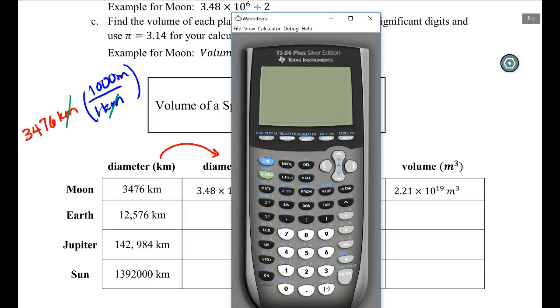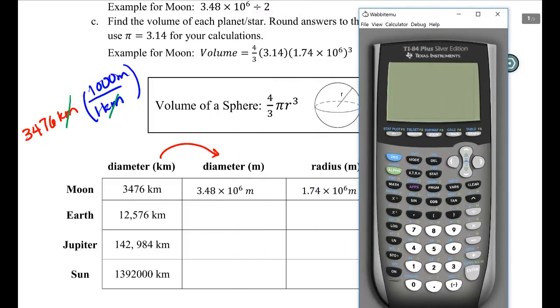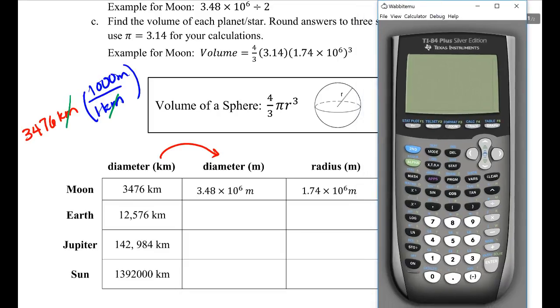So for me, I know this isn't the calculator that we have. I don't have one of those to use on my little tablet, but I can bring up this calculator and kind of show you how you might do this. So even in our calculator, we have the ability to change our mode from normal mode to scientific mode. So if I were to play with the Earth's diameter here, if I just type in 12,576, it pops out what that is in scientific notation. And if I want to find that diameter in meters, all I need to do is multiply by 1,000.